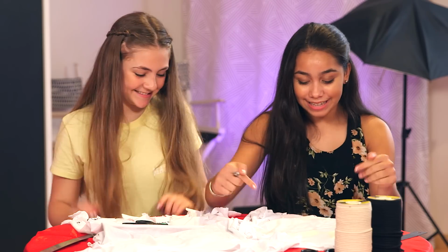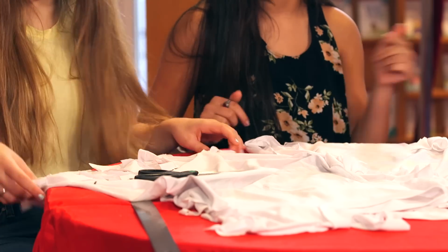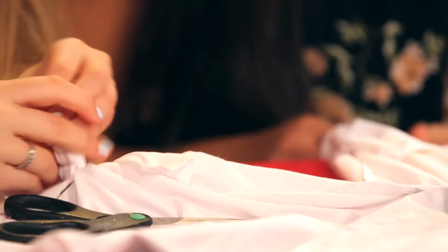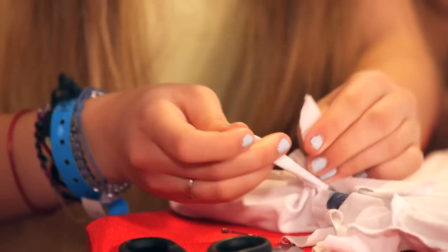Next step, you take all the fringes at the end of the shirt, and you tie them into knots, except the two at the end. We're gonna actually double knot them to make it extra secure. You don't want anything falling out of your bag. The next thing you're gonna do is just do the same thing with the sleeves.